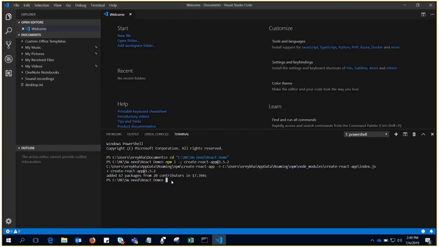So for that, I need to write the command create-react-app. I think there is a space in between. Yes, create-react-app, and then I have to give a name for that. Let me give RK React app. The naming convention should be small letters.